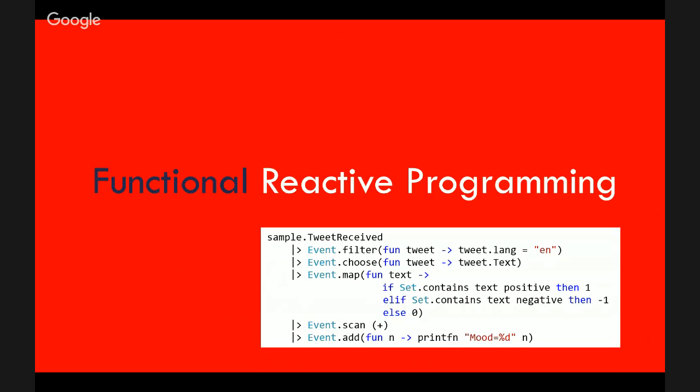However, there is a close relation between reactive programming and functional programming, because reactive programming uses functional constructs to obtain composable event abstractions, right? But this is not functional reactive programming. For instance, here in the slide you have simple F# code where we use event combinators to apply higher-order functions to some sort of streaming events coming from Twitter, right? So we can apply filter, map, and so on. And this is reactive programming, but this is not functional reactive programming.